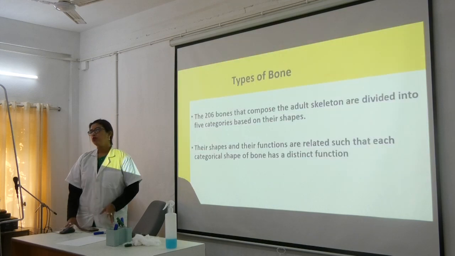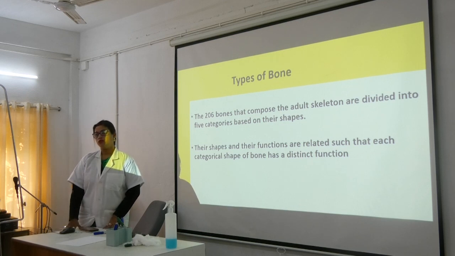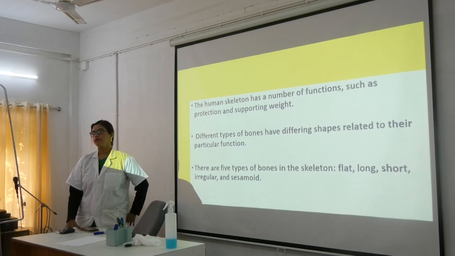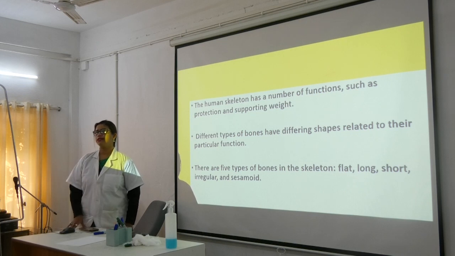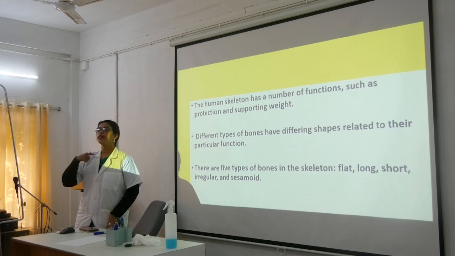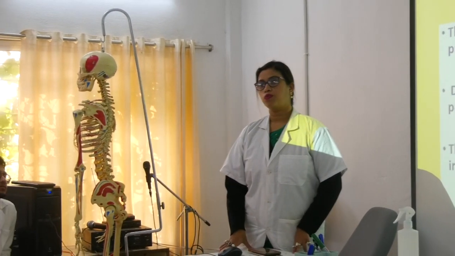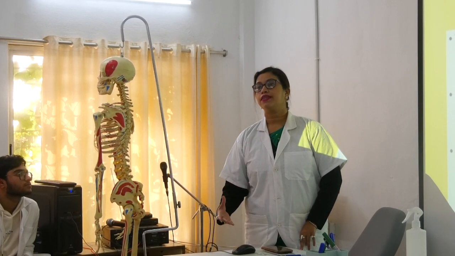So types of bone. What are the types? There are 5 types of bone. First one, long bone. Which are the long bones? Femur, tibia, fibula, then here humerus, radius, ulna. And this horizontally placed long bone is clavicle. And the miniature type of long bone: metatarsal, metacarpal. And which are the other bones?